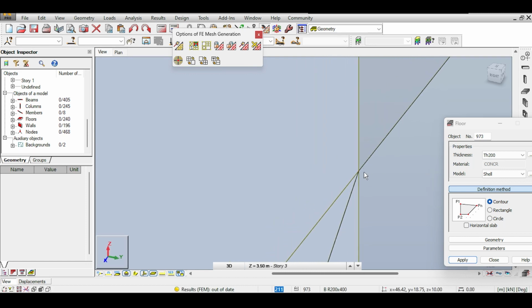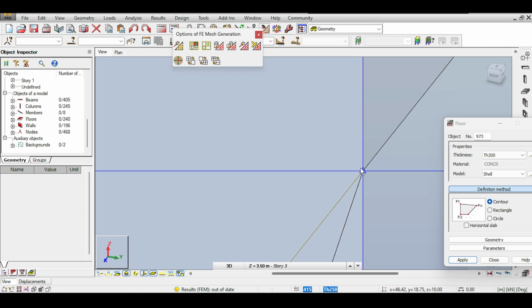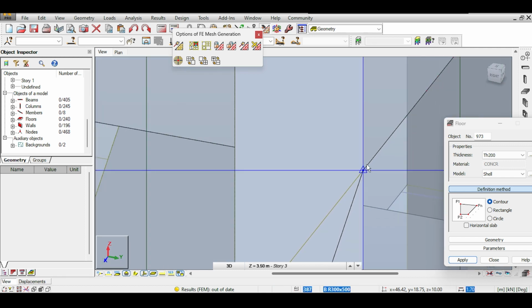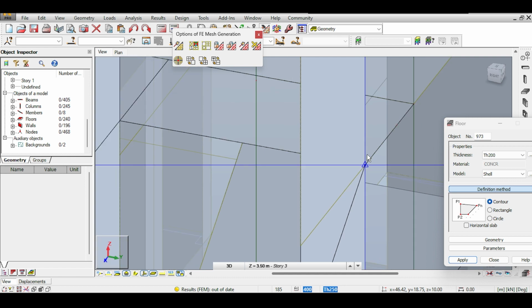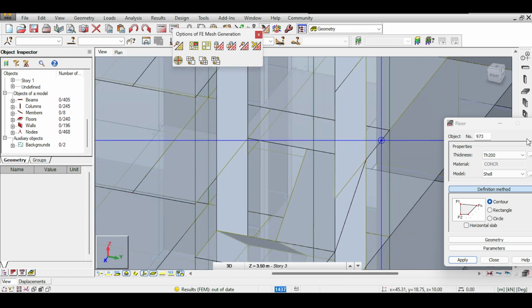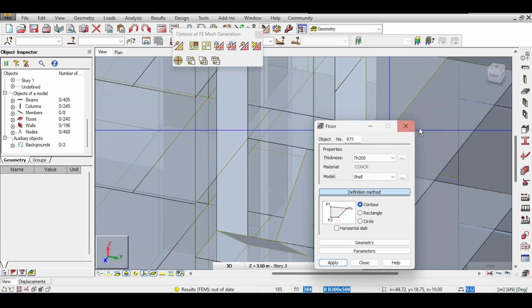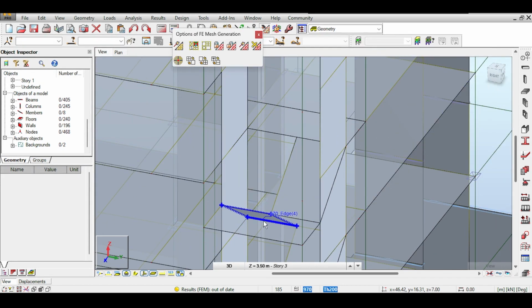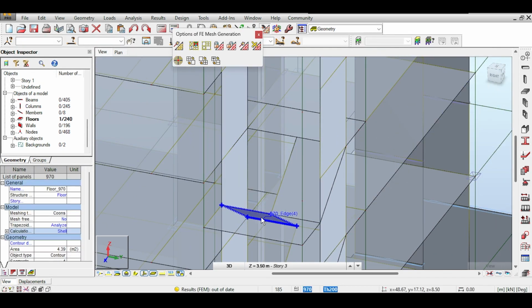Okay, good. Because if it doesn't close, this is immediately a red alert for me, because this means I'm drawing two nodes that are extremely close to each other, which would cause havoc when you perform the analysis, inconsistent meshes, and so on. Okay, now of course, I'm assuming that you know Robot basics.